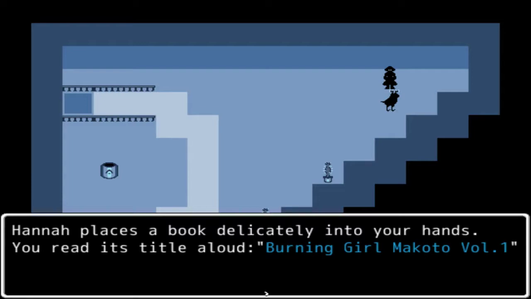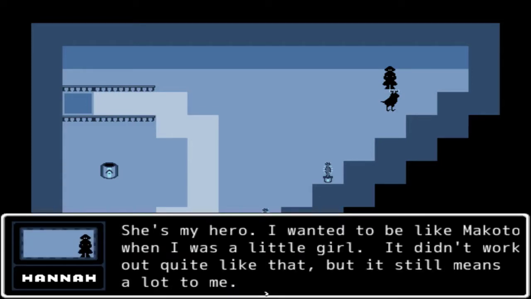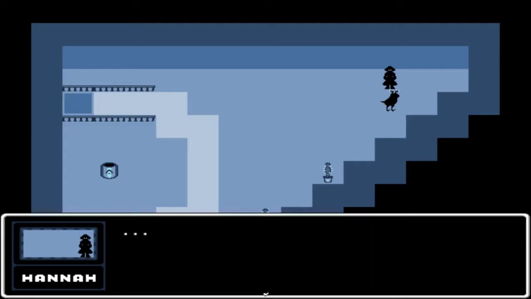I know who wants this. Burning Girl Makoto, Volume 1. She's my hero. I wanted to be like Makoto when I was a little girl. It didn't work out quite like that, but it still means a lot to me. You can sell it when you're done reading it. It's worth a lot of money. It's a first edition. There's a misprint on the last page. Esmeralda wrote about you in her diary.